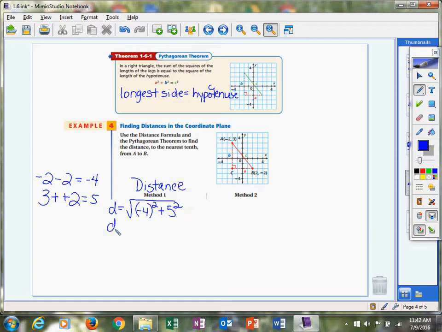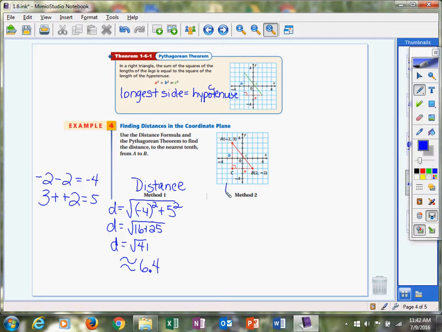Okay, so we're going to end up with (-4) squared is 16, 5 squared is 25, and 16 plus 25 is going to net us a square root of 41. Put that in your calculator, and you'll get approximately 6.4. Notice I used the double squiggles again, because anytime you have to round your answer, 6.4 isn't the answer. 6.4 is very, very close to the answer. I just want to make sure I emphasize that again to you.